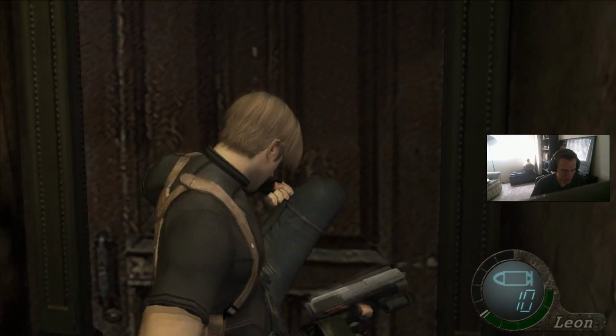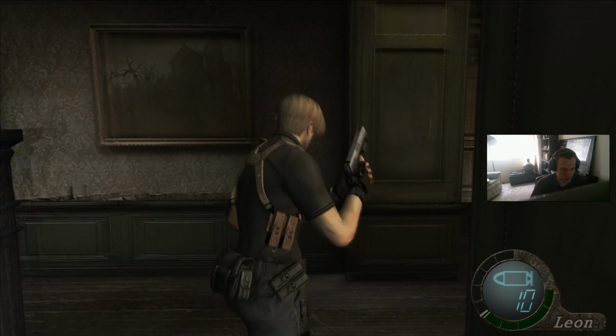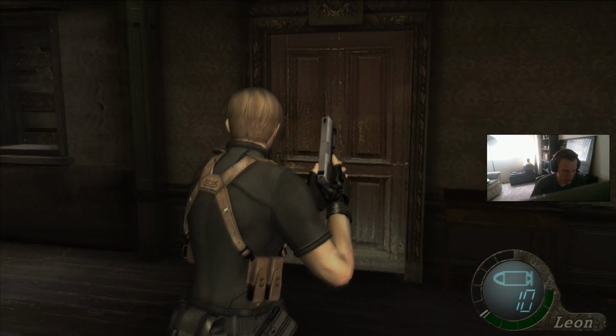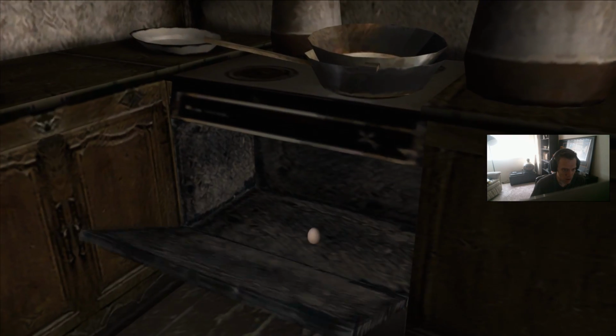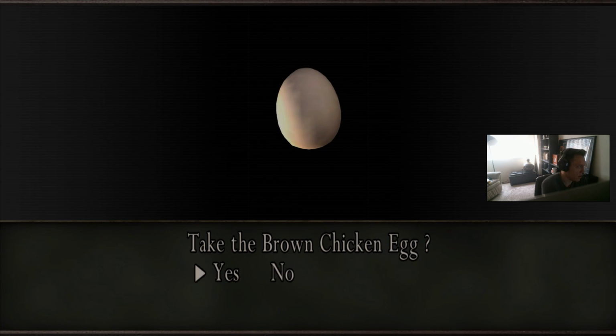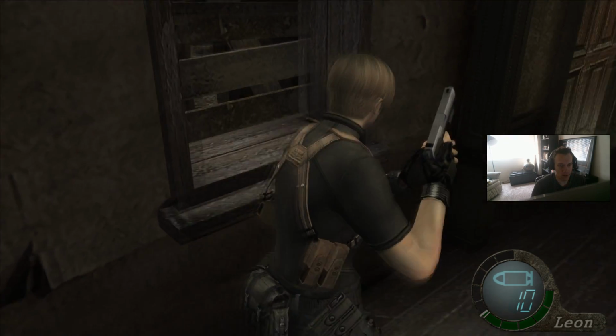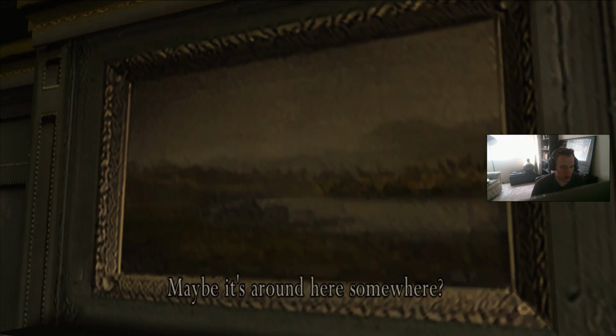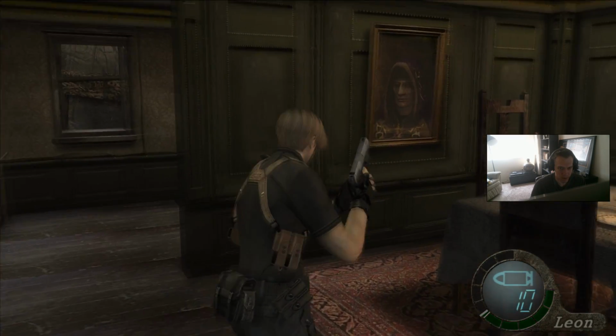Free, easy kill down here. Looks like they use toilets. Guess they're at least somewhat civilized. Check. Looks like the people in this house eat like normal humans. Pop open the oven, you can get a brown chicken egg. Which is, I don't know, I find a little silly, but definitely useful. Definitely gonna take it.